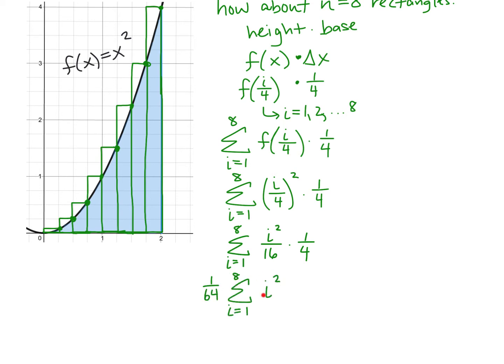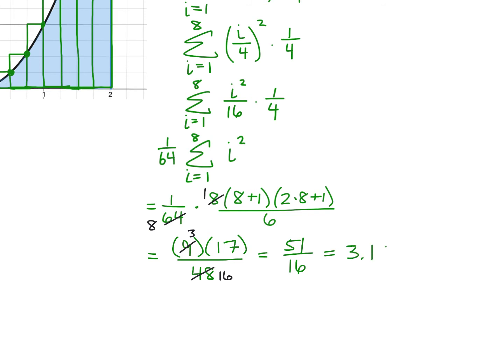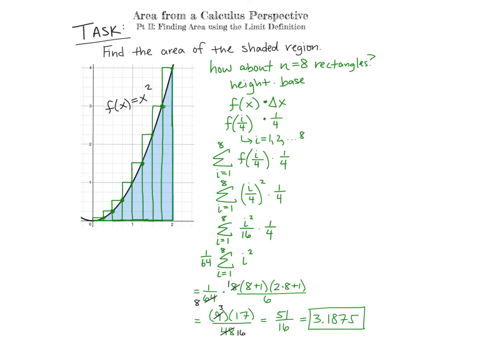Once again, we have the summation from i equals 1 up to our n value, in this case n is 8, of i squared. So I've once again used the summation formula for i squared, and n is 8 in this case. Simplifying, we'll get 51 over 16, which simplifies to 3.1875. So the total area of those 8 rectangles, again, an overestimate of the actual area we want, is a little bit closer though. It's 3.1875. So let's take a look again at all this awesome calculus we've done. But really, how many times do we need to do this?